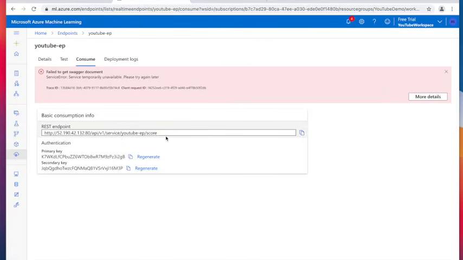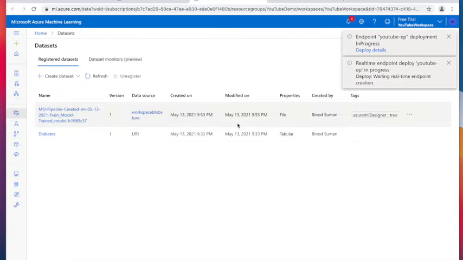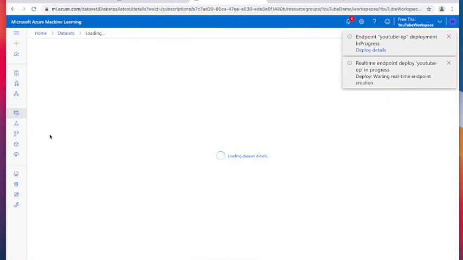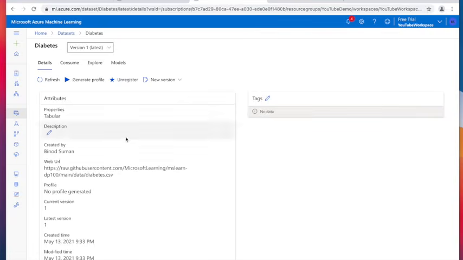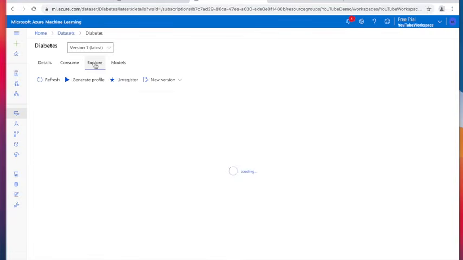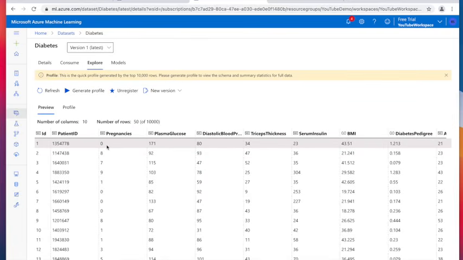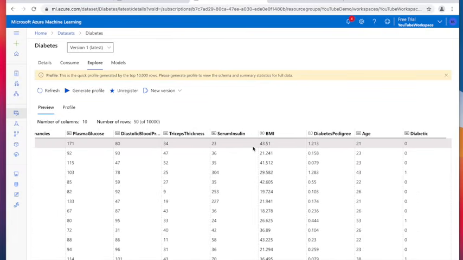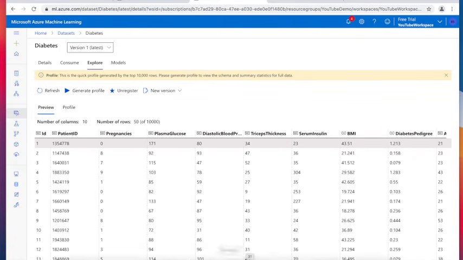Now I am going to show how you will use this endpoint. So if you see, this is our dataset, right? Let me show our data. I'm opening a new tab. So this is the dataset, right? What I will show here is explore. I will take the first data and see whether it shows diabetic or not, right? Actual is diabetic, because the score is just 0.79, so I'm not expecting too much.